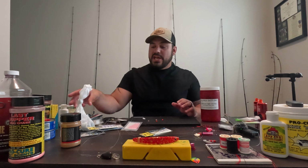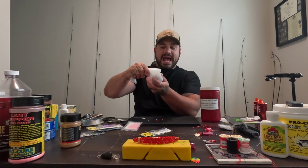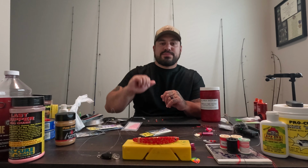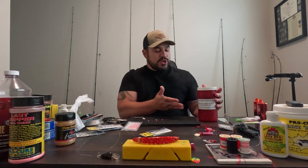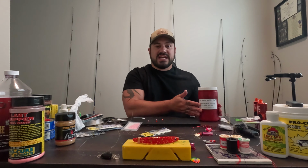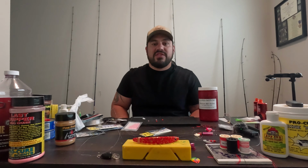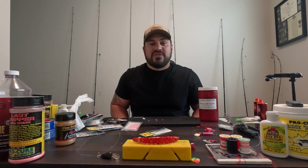As well as, you can also take coon shrimp, put it in a little bag, aka a Ziploc bag, on your boat while you're out on the water. Take your krill powder, and you can sprinkle that on there. Or you can do it the night before. You have a couple different containers, take 10 or 15 out of this big container, put it in a smaller container, and then you can sprinkle your krill powder on it the night before, so that marinates in those coon shrimp overnight, guys.